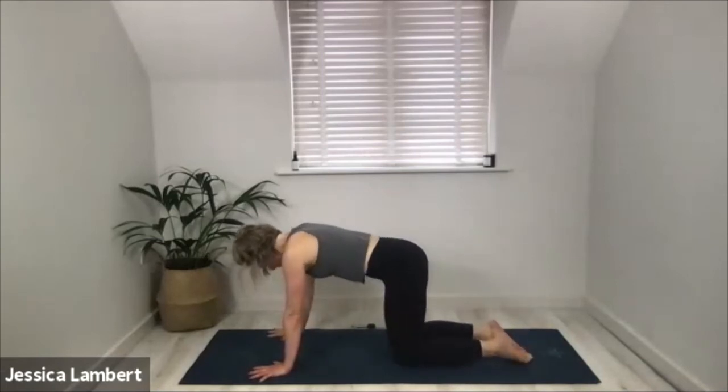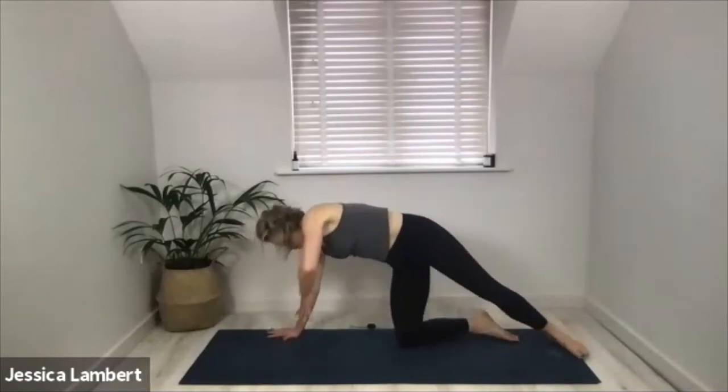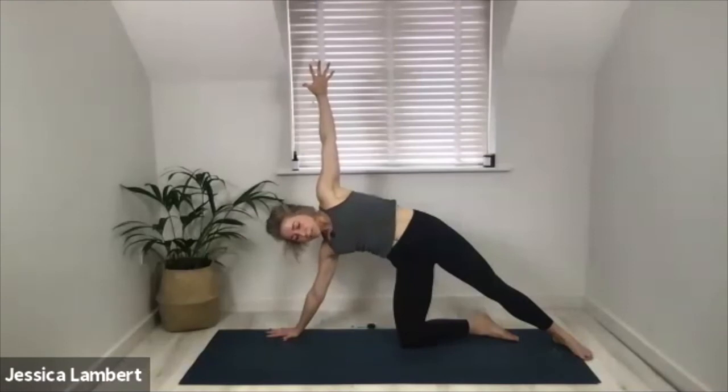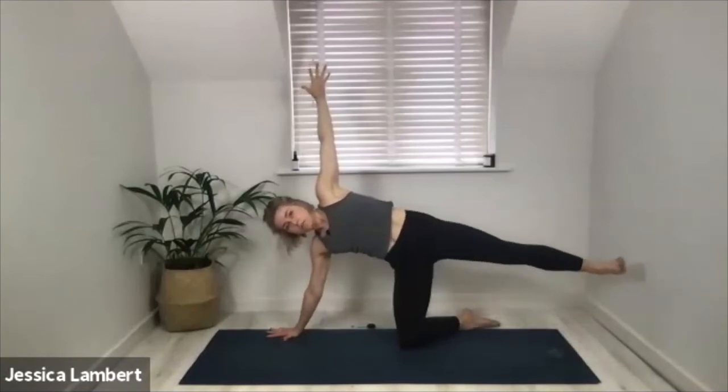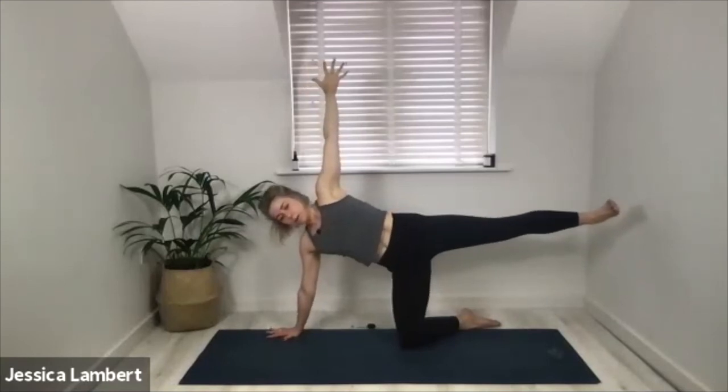Coming back to similar stretch that we did at the start, but we'll add a balance. So your right hand and your right knee stay where they are. Take your left leg back and reach your left arm up to the sky. So you come into that side plank. Now, just kick your right foot out behind you slightly so you're a bit more stable with that right shin. Lift your left leg off the floor. So you're balancing on just the right hand and the right knee, right foot.